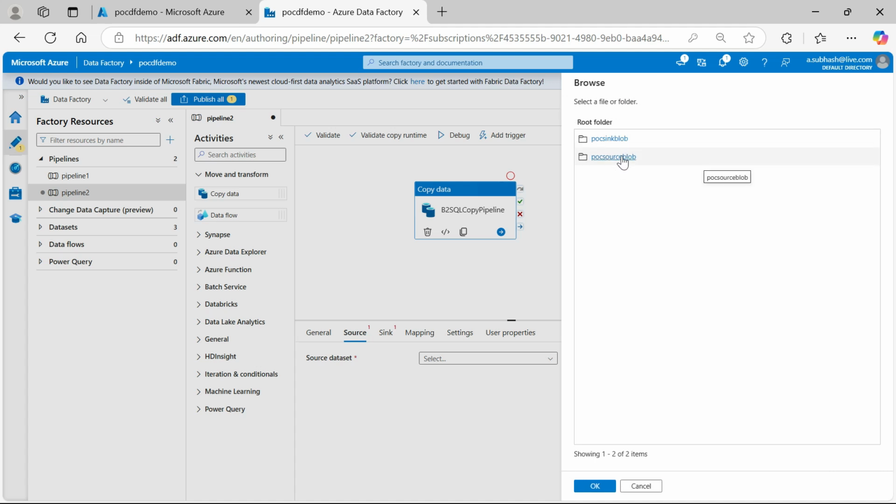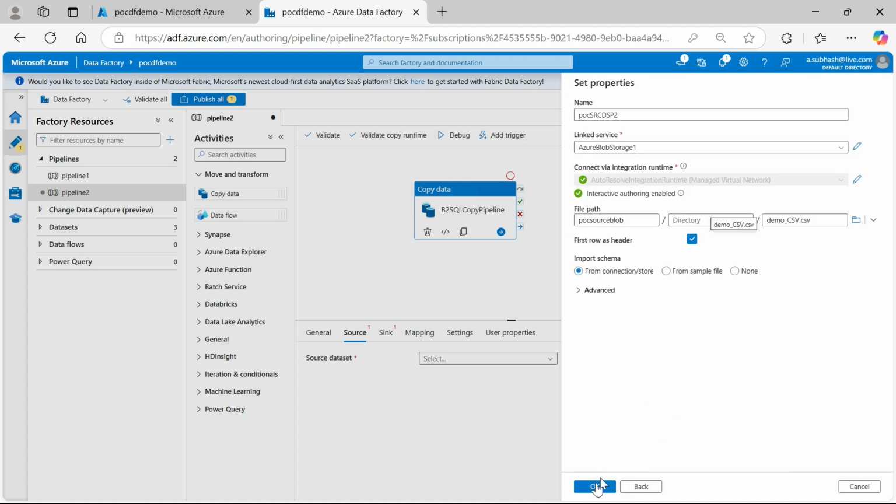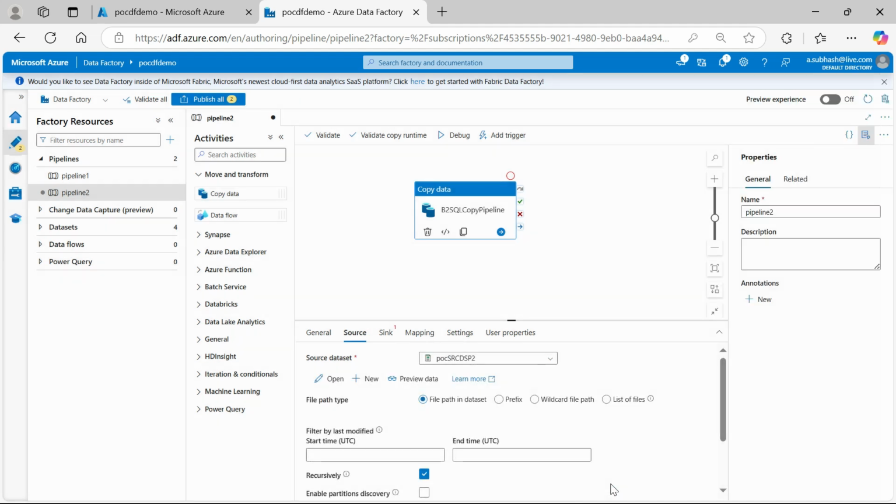We want to use the source container, and in that container we have this file, demo CSV, and say OK. Let's wait for it to complete. The source dataset is created. It has the source storage blob selected, and it has the source data schema selected, which is the CSV file. And an integration runtime is created as well.